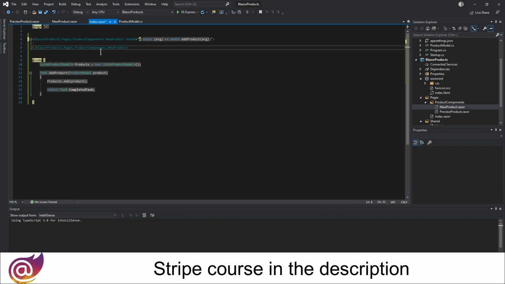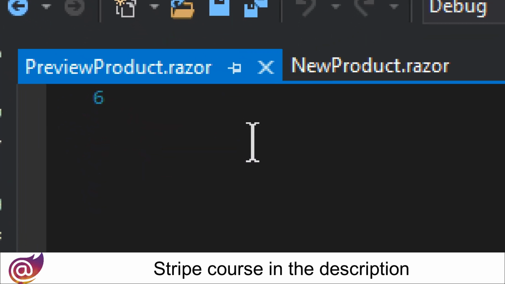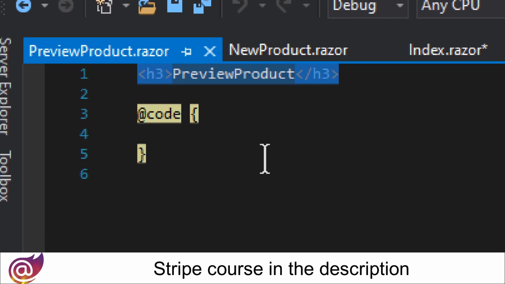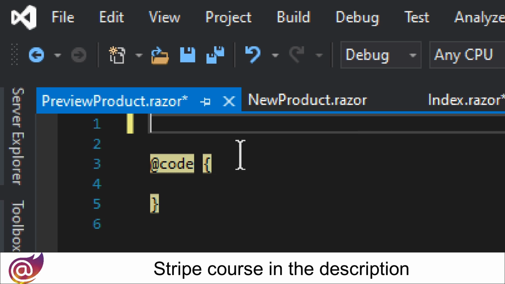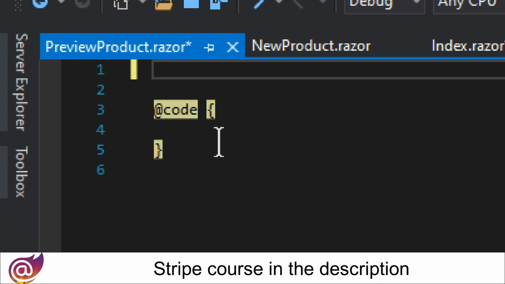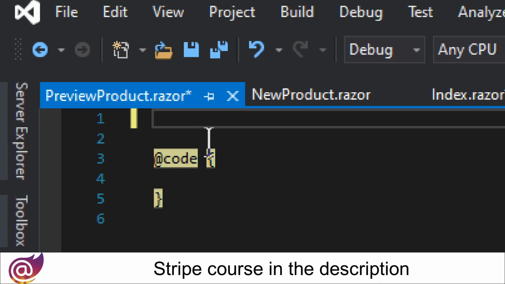Now we can't really check anything here, so we will have to complete the preview product. Let's go into that PreviewProduct.razor, the next component, which gives us all those great previews of the product. We will also later add a delete or remove function, which will allow us to remove the product from the list before submitting. We won't be doing modification, but just removal and add. Okay, so let's do that.